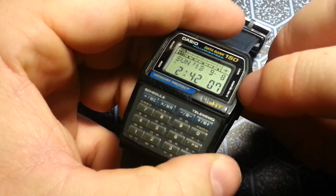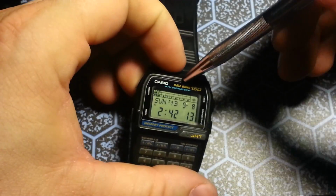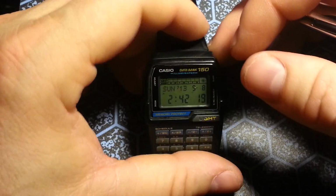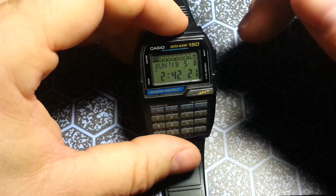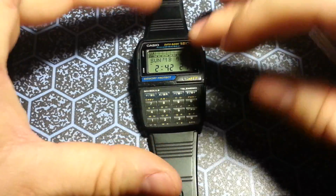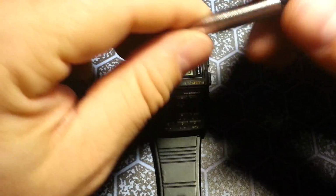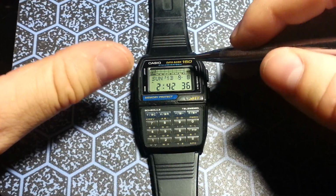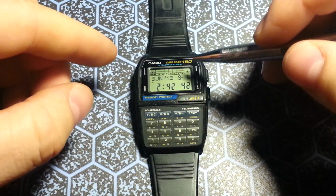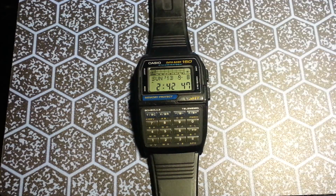Oh yeah, I didn't really talk about search. Search would be something that you would use to, let's say that, okay, the name 150. It means that this thing can hold 150 pages of information. And don't mistake a page here with a page in a book. A page on this device is very small. It's not impressive. So you can have 50 calendar events and then 100 phone numbers or memos. You only have 150 pages.